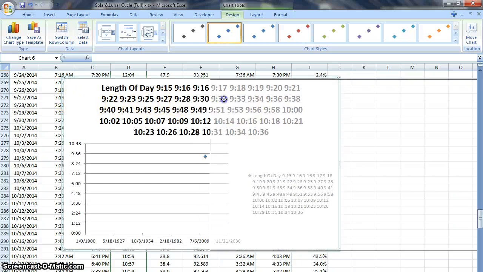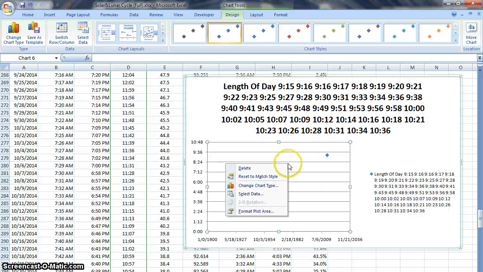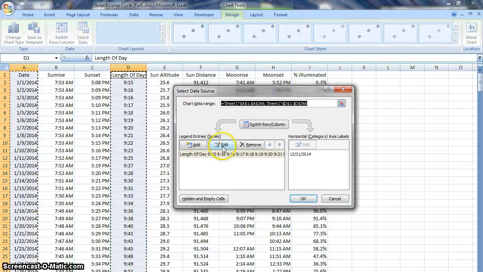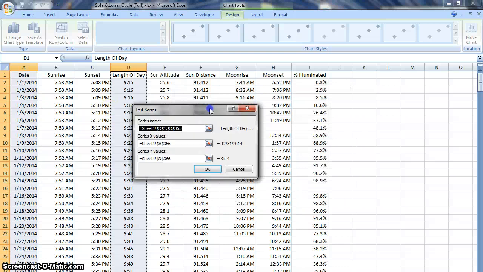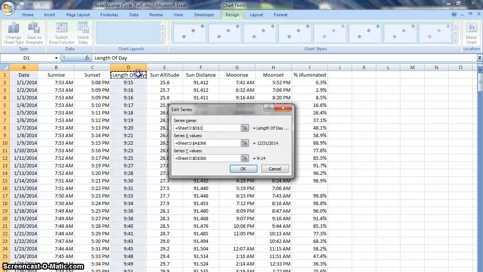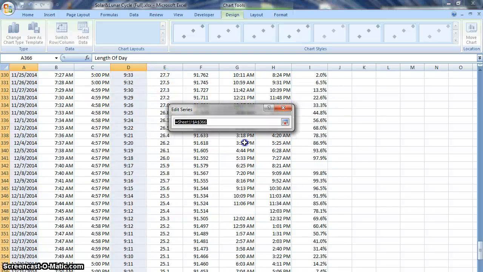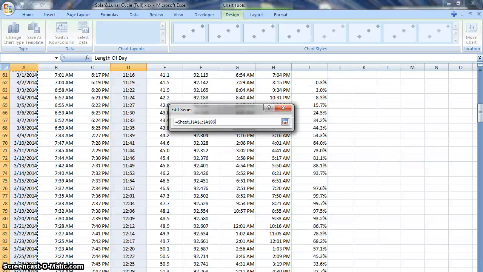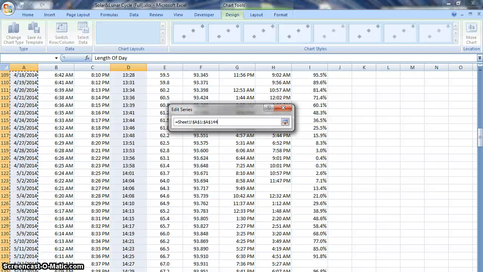And in order to do that, it's best to just take as much control as you can. So select data: I right-clicked, and then Select Data was an option. And I want to control the series of information that makes it in. So I'm going to edit this. And the series name is the length of the day. So I'm going to select that cell. The x-axis values are the values that I'd like to be on the x-axis of my graph.